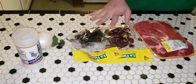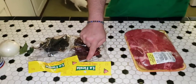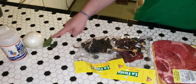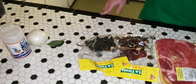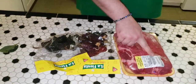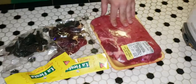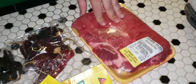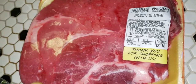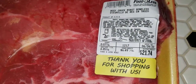So these are the ingredients. First, you got the meat, you got the chili, guajillo, pasilla, ancho, white onion, bay leaves, and some salt. But what kind of meat? Beef chuck roast. The guy said it's good. It's called Desmillo de Res en Trozo. I don't know. It's meat, so that's all they had.